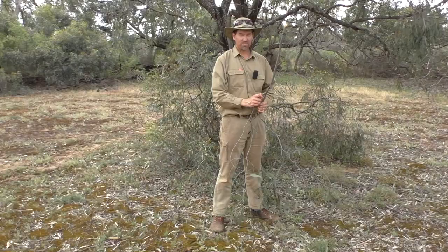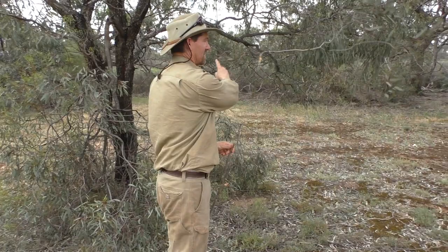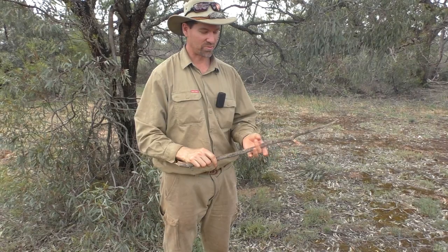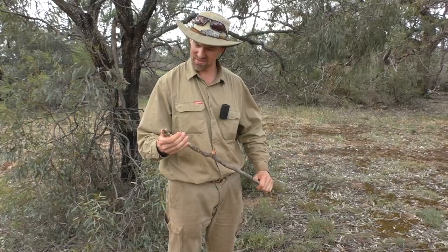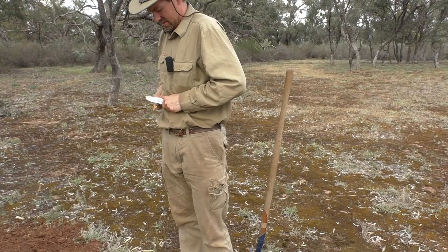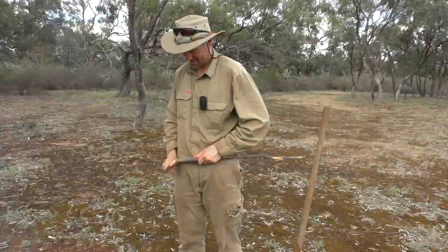I'm just breaking off the little side branches from this straight stick to make a rotisserie. This will be placed across the trench — using a green stick so it doesn't burn up. We'll give it a spin every 10 or 15 minutes so it can cook all the way through. I'll whittle the end off one of these sticks so we can feed the meat onto it. Most of the time whittling is a time-burner, but now all that practice is going to be worth it.